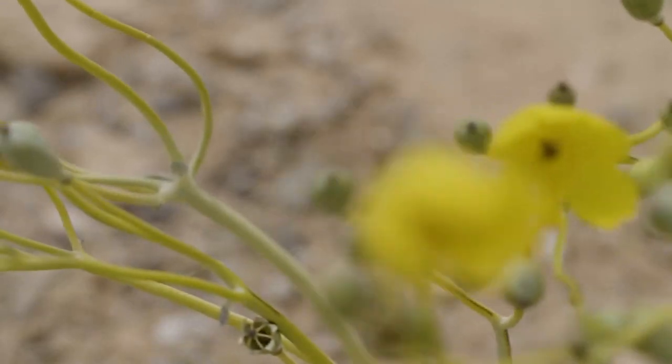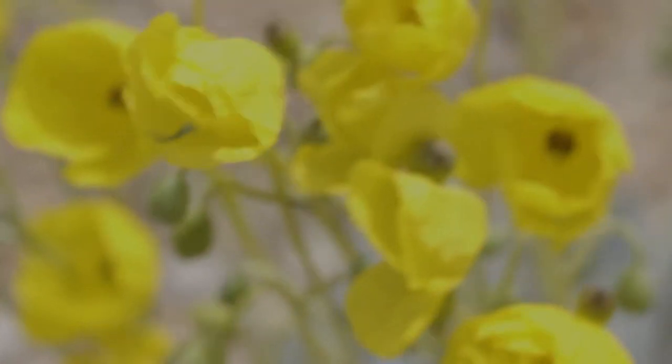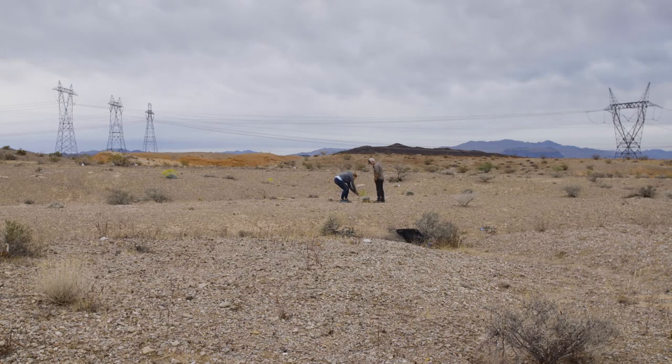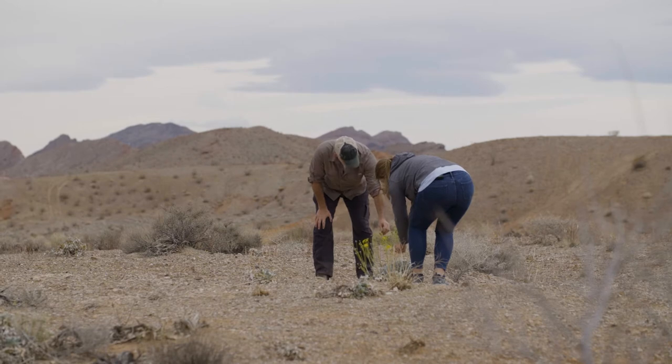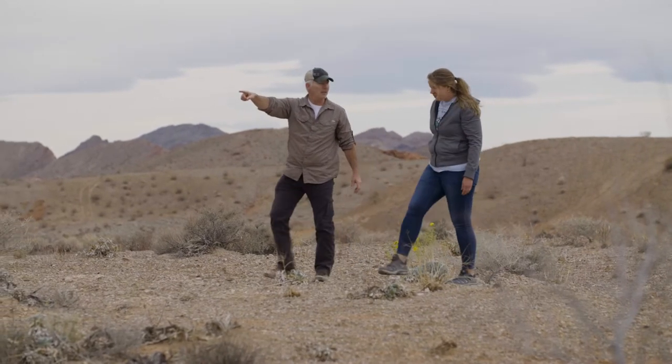These are actually towards the end of their flowering period. If you look, all of these are actually the early seed pods. If there are any that are still hanging down like these right here, those are buds — those haven't become flowers yet. There's one. These guys look like they're all alert. Can we go look at this one? Yeah.